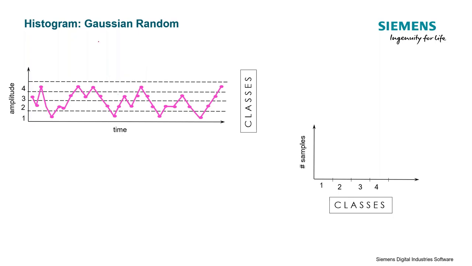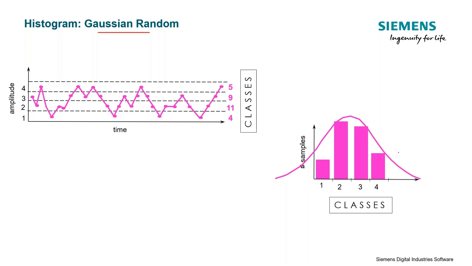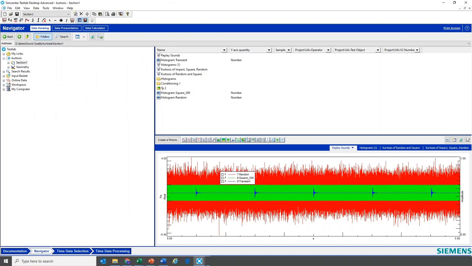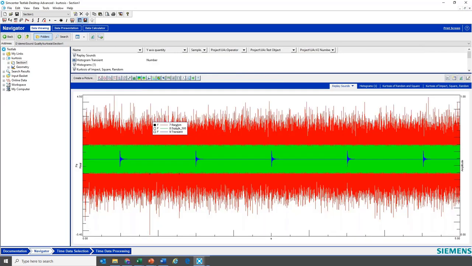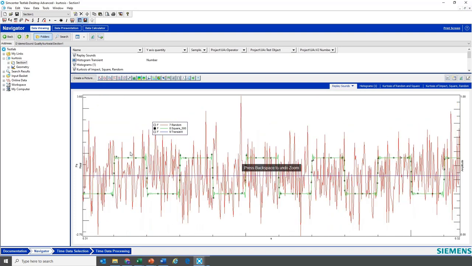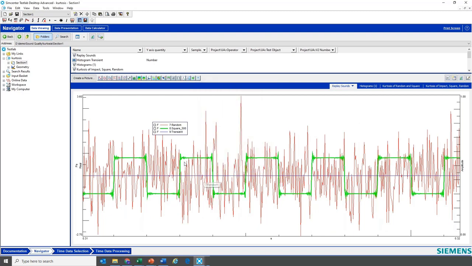If I had something purely random, Gaussian random signal, it's going to look like this. Well, if I had used enough bins, it would really look like this. So it would be a bell-shaped curve. I have those signals here, just to give you an idea of what this looks like in practice. I got a random signal, square wave, so if I zoom in a bit here, and maybe make that a little bit thicker so you can see it, you know, got a nice square wave, and then we have a transient event.